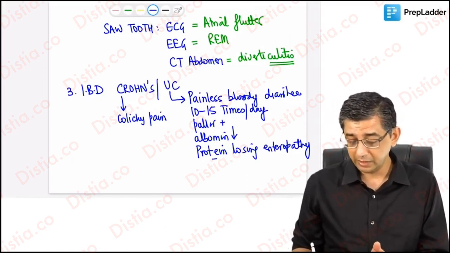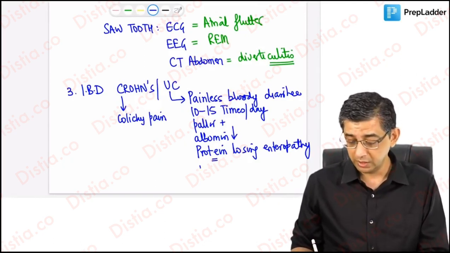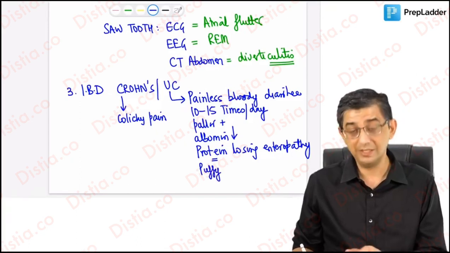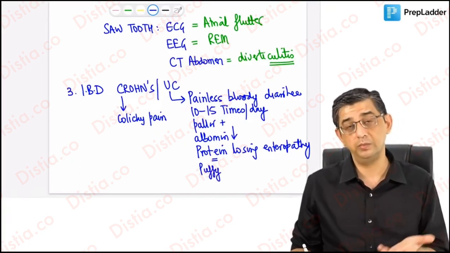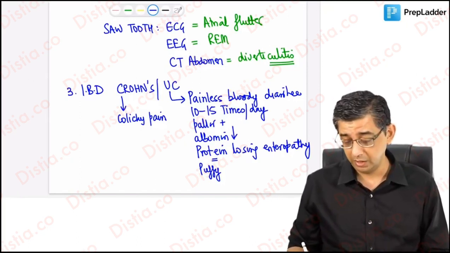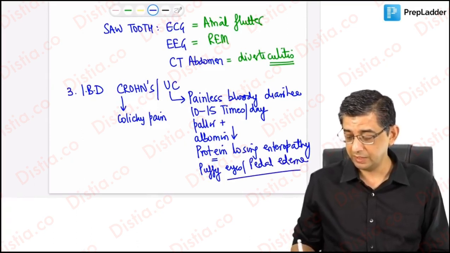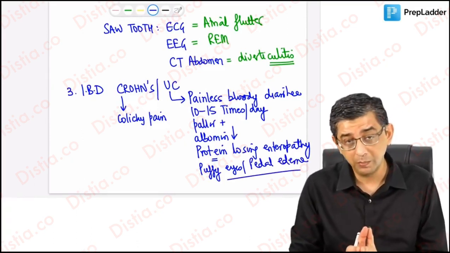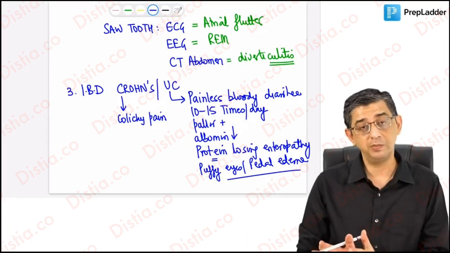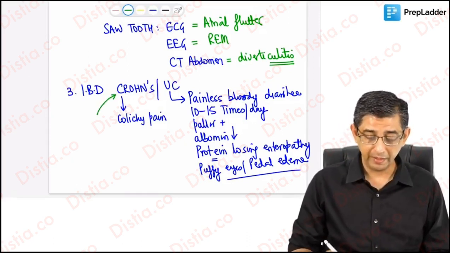I want to highlight that in ulcerative colitis, the hypoalbuminemia component could result in the patient coming to you with obviously the standard complaints of going to the washroom again and again, and no fecal matter, only blood is coming, a little bit of mucus is coming, along with puffy eyes and even a pedal edema. This puffy eyes and pedal edema component, as I've highlighted, can be explained by the hypoalbuminemia presentation of these patients. And then there can be a couple of antibodies that can aid in diagnosis.